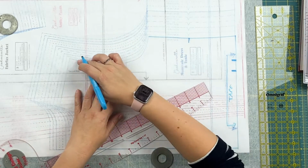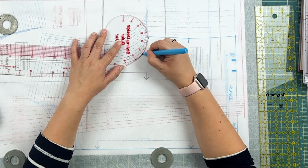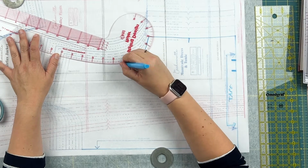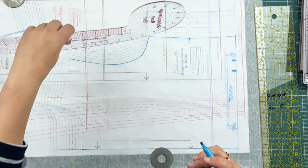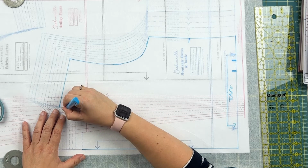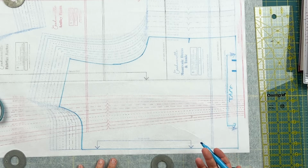Okay, so now I'm going to go around this curve. So this is a little bit trickier. Again, I'm going to use my French curve. You can keep on making short lines, or if you're confident, you can freehand it. Oops. Don't worry if you don't get it right first time, you can keep on refining. Okay, so then I'm going over this straight piece here, and then I'll show you what I mean by freehanding. So I'm going to do this one, just going to carefully draw around it there.